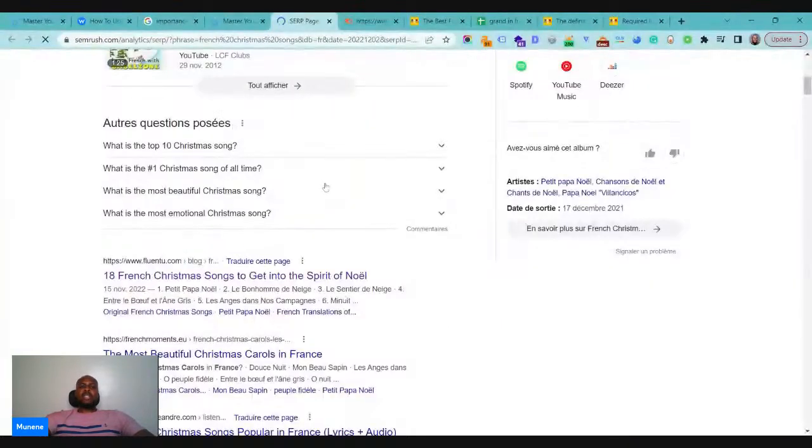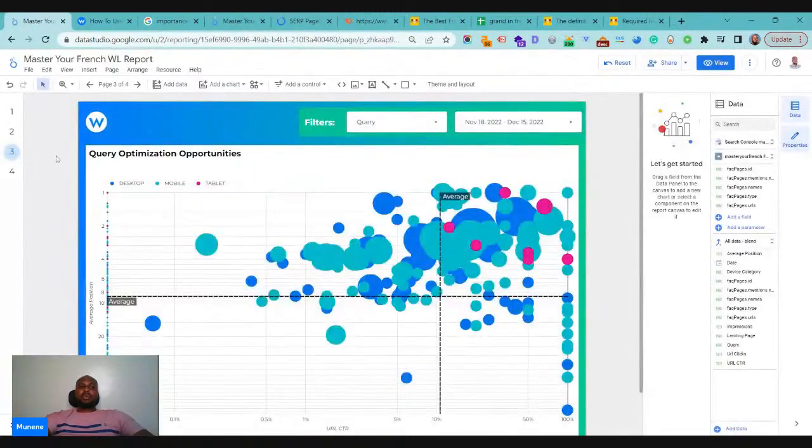The other thing that's also interesting is that there's a People Also Ask section, which means if we also want to improve our chances of getting on this page, we can inject the FAQ page schema markup and try to answer some of these questions that they have here. So I hope that also gives you a little more context into how you can take advantage of FAQ and using this report to do that.